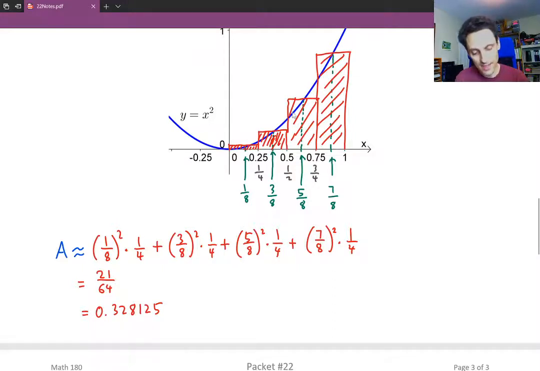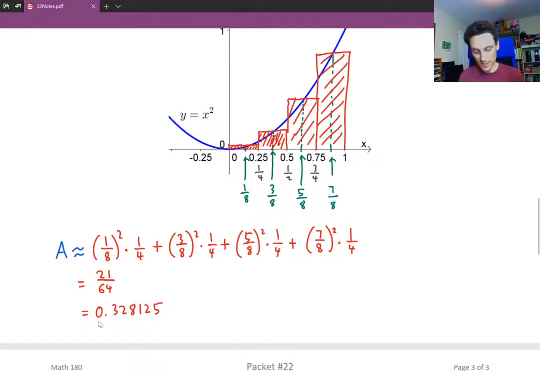So you can almost take this extra area and fill it into this little area over here, and that would make for a very good approximation. Now the curve is not a straight line, so it doesn't quite fit in perfectly because it's bending outward here, but then inward here instead of like a perfect triangle. So we're still going to get a little bit of extra area, it looks like. But then the curve is also rising faster, so it's kind of hard to tell. The height is going to be different for each of these. So it's hard to tell if we have an overestimate or an underestimate for this example. But it's going to be a very good estimate, better than the previous two.